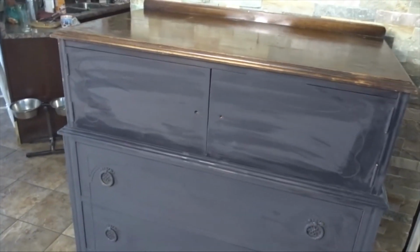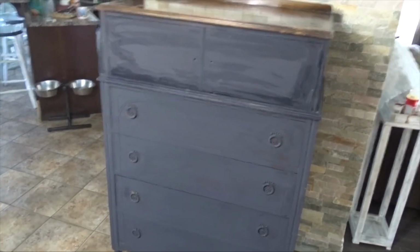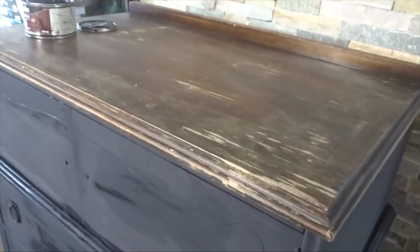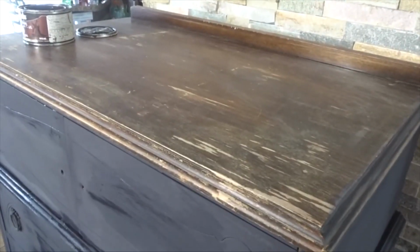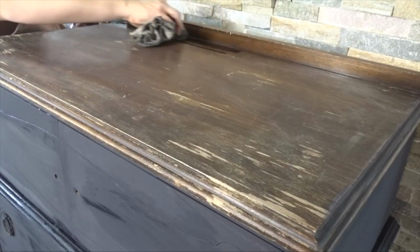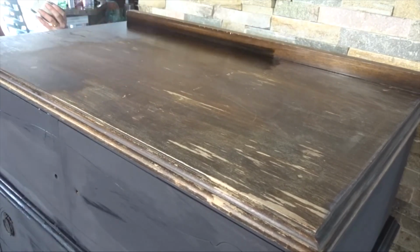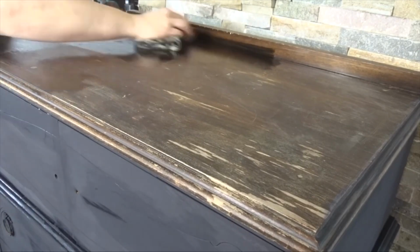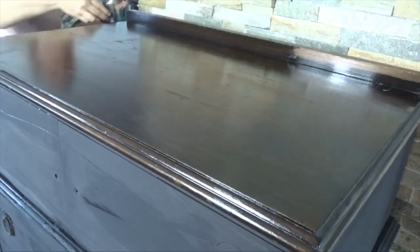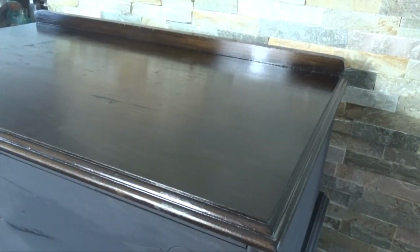So while that's drying, I'm going to give a second light coat to the bottom part. There's just a couple areas that need some retouching. So now I'm going to start staining the top, and I'm using a rag to do so. And again, in the direction of the grain. So I'm going to let that dry.